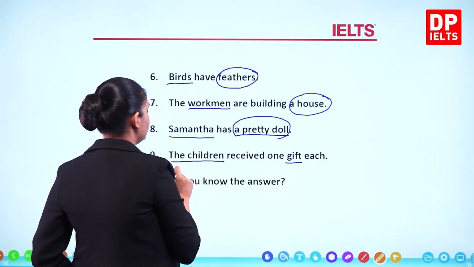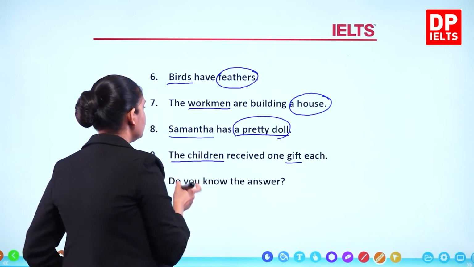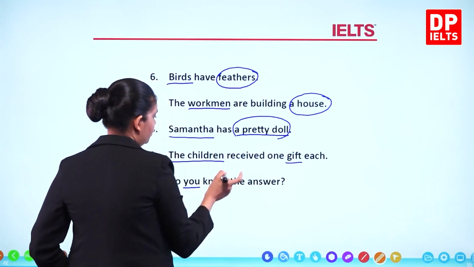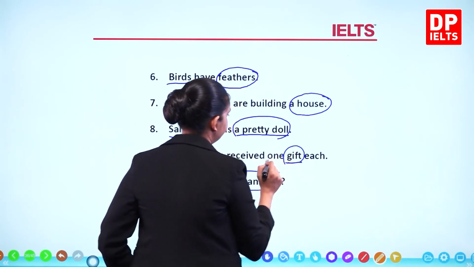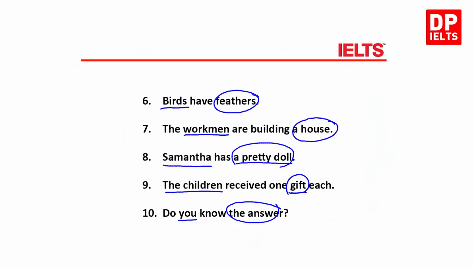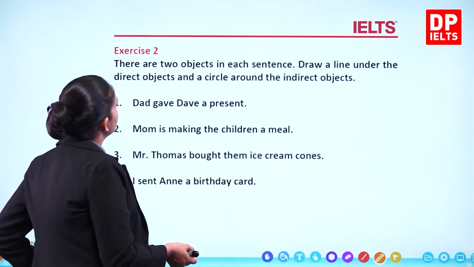Do you know the answers? So in this one, you is the subject. What do you know? The answers is the object. Right? Do you know the answer? You is subject and answer ன்னு சொல்றது என்ன தெரியுமான்னு கேட்கப்படுகின்றது answer. So answer வந்து object. Okay, let us have a look at exercise 2.